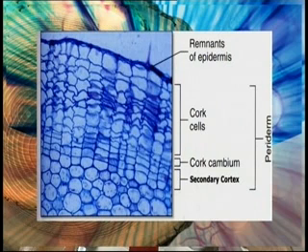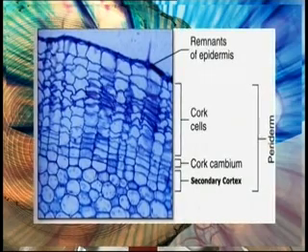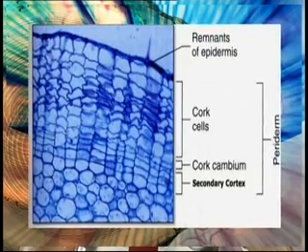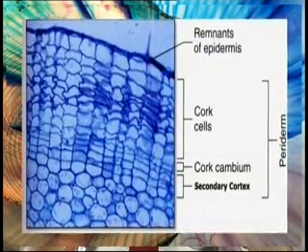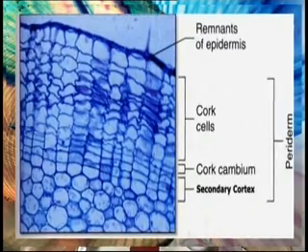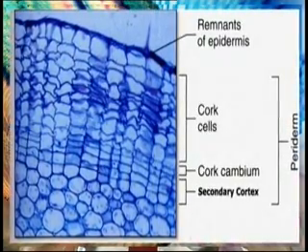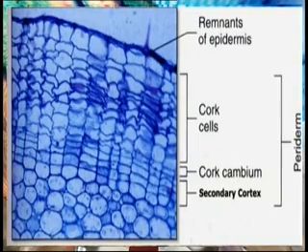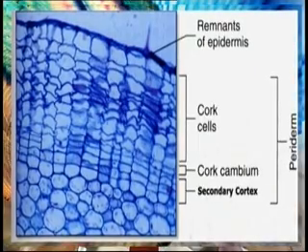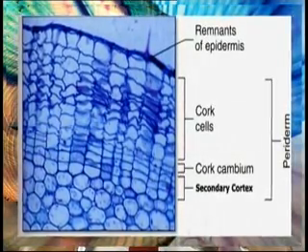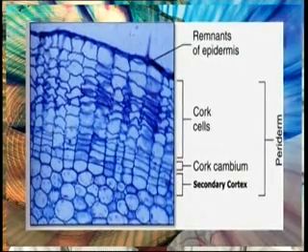The mitotic activity on the inner surface of the cork cambium results in the formation of cells which undergo differentiation into a living tissue called secondary cortex or phelloderm just above the primary cortex. The mitotic activity on the outer surface results in the formation of cells which undergo differentiation into a dead tissue called cork or phellem just below the epidermis. The cork covers and masks the hypodermis.